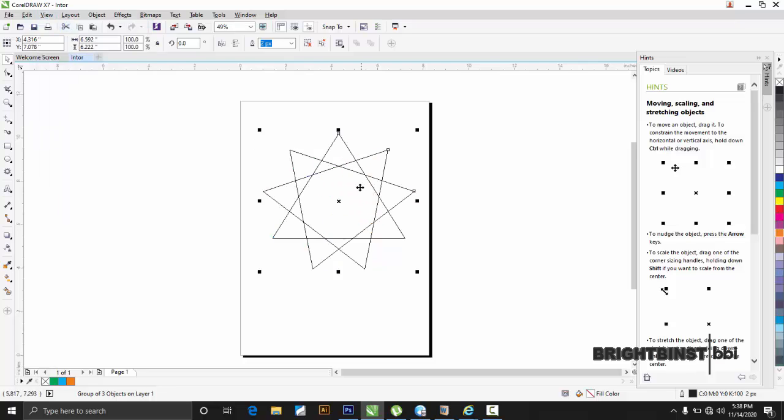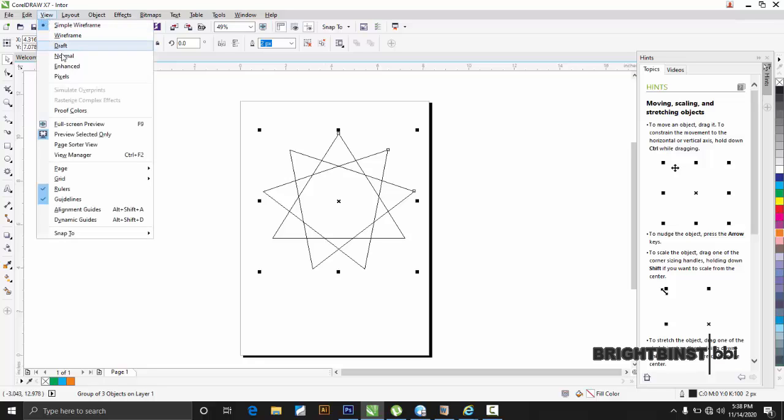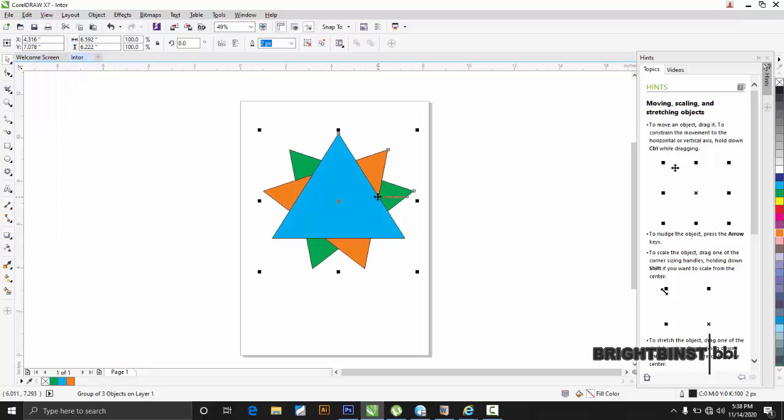Then this is just for you to see how the line is working. Everything is okay. If you see that it is okay and you like it, maybe you draw something more than this one and you've seen that everything is okay, then you watch it and see how everything has been made. So if you like it, and then you go to the same place again and you come to normal, then everything becomes okay. And then again with the same place, you come again, view, wireframe.